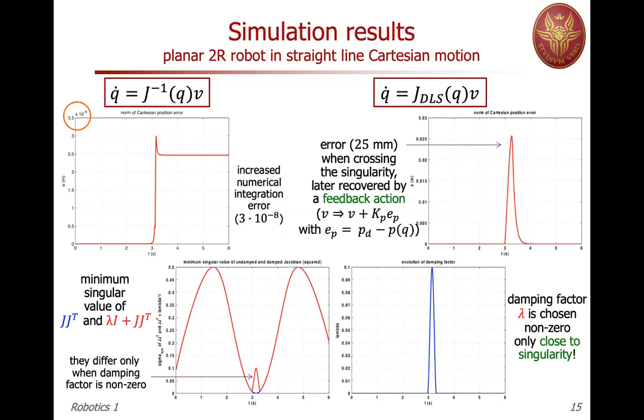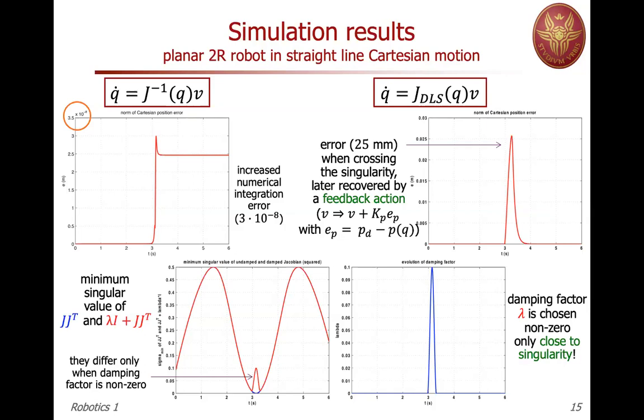In fact, this is a control, this is kinematic control. We will see this as the last topic. The error goes back to zero. So at the end, we tolerate for a small interval a small error, 25 millimeters. Remember that this is a 2 meter long arm. But we never generate unfeasible joint velocity that would not be executed in practice.